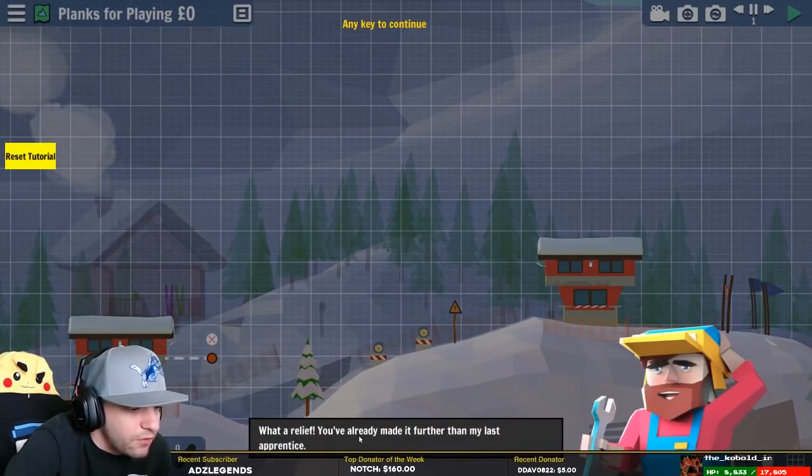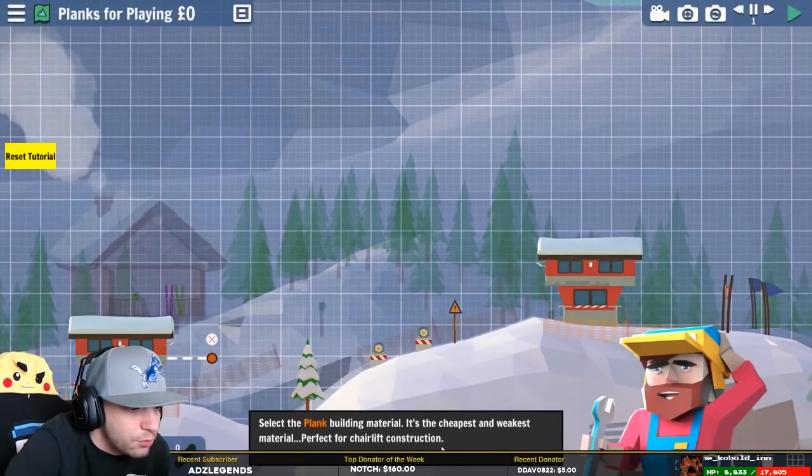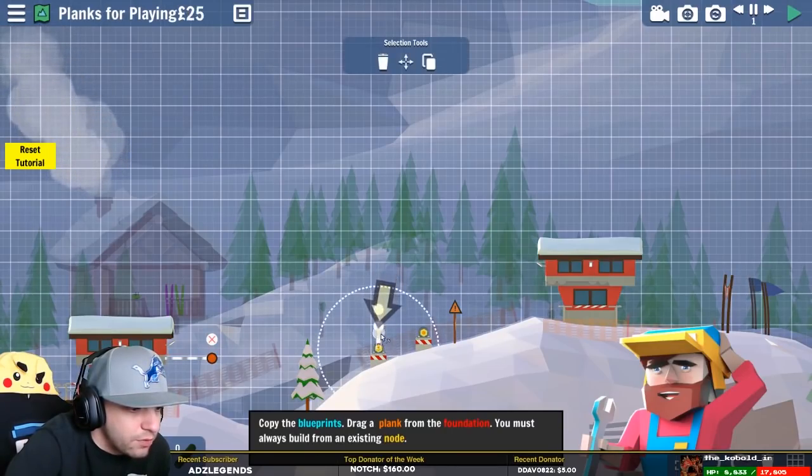What a relief. You've already made it further than my last apprentice. You're going to need to construct a tower to get over that tree. You've got some old blueprints I can use. Select the plank building material. Copy the blueprints. Drag a plank from the foundation.